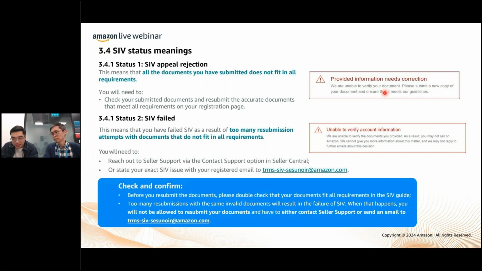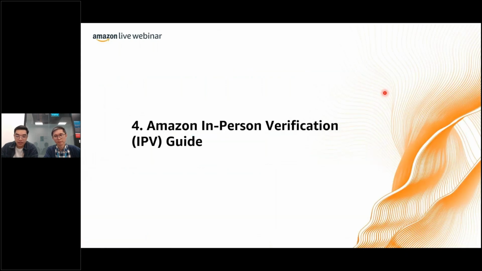If you see any of these messages, just follow the instructions. They also specify what the issue is that you faced during your registration, and they'll advise you on what steps to take further. Similarly for the other status message. Do not worry, the email they send to you will explain what is wrong, and you can reply to the email for more information if you are unsure of anything or require more support. After you have overcome this step, and I'm sure many of you will likely not even face this step at all, you'll be brought to your in-person verification.